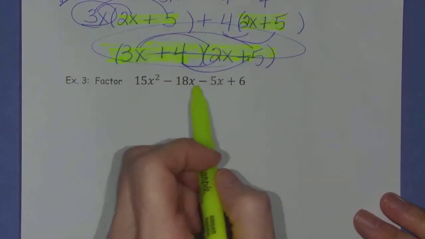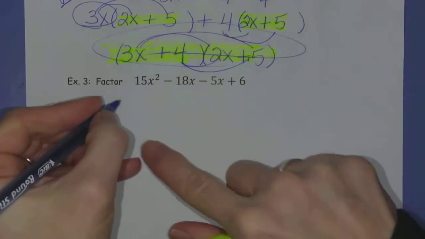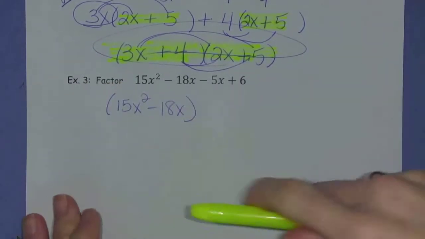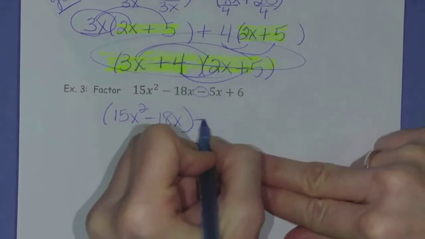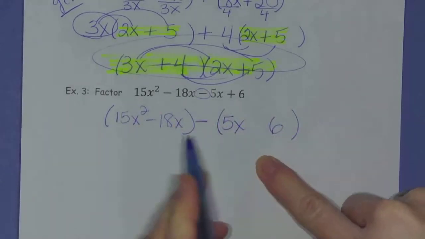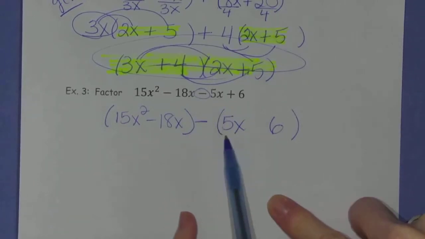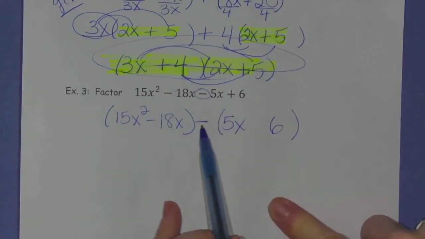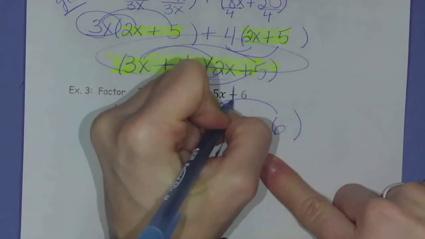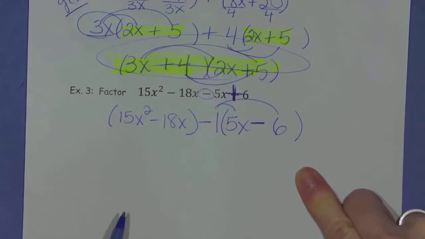So we're factoring this polynomial. Again, we're going to group up. So let's group up the first two terms, 15x squared minus 18x. Bring this minus down, and now let's group up the 5x and the 6, but pay attention here. Because I have a minus right here, I'm bringing that minus down, and now I'm opening up a quantity. I have to make sure that when I distribute this -1 through, I get a positive 6 back. So this has to change to a negative.